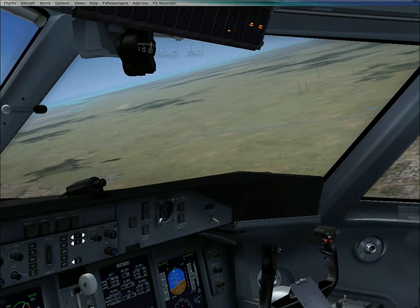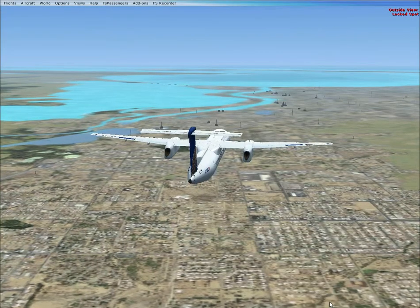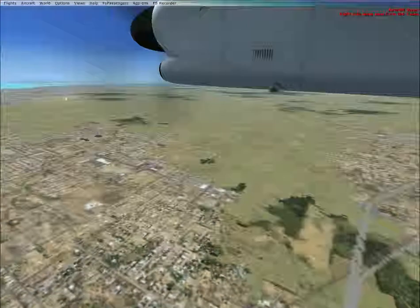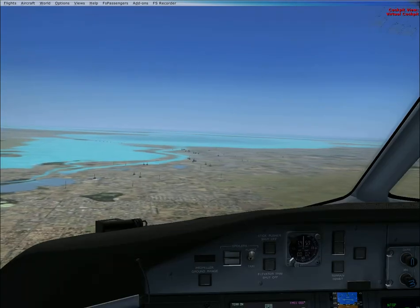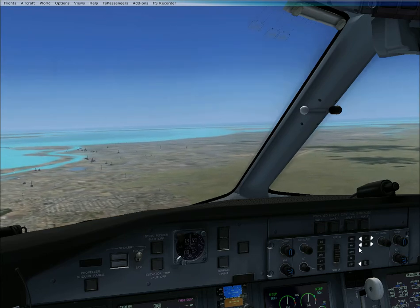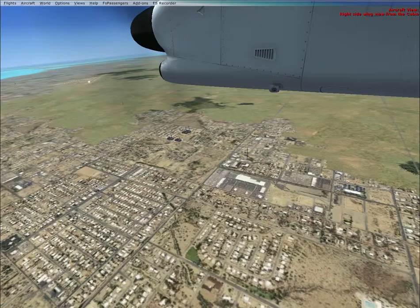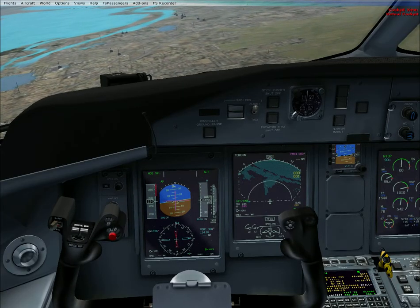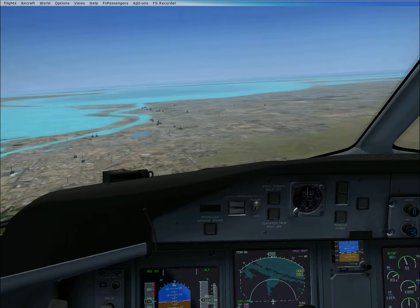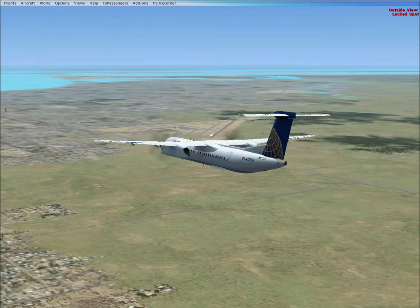We're going to turn the autopilot on and hold altitude. So we're going to tap it closer, we're just going to hold altitude. We're now about to the descending point pretty soon — we're cruising along at a good 3,000 feet or so. So we have to lose 3,000 feet in about 2 to 3 minutes. Pretty simple — we're going to take off the autopilot and we're going to be getting a slow descent out to the airport.